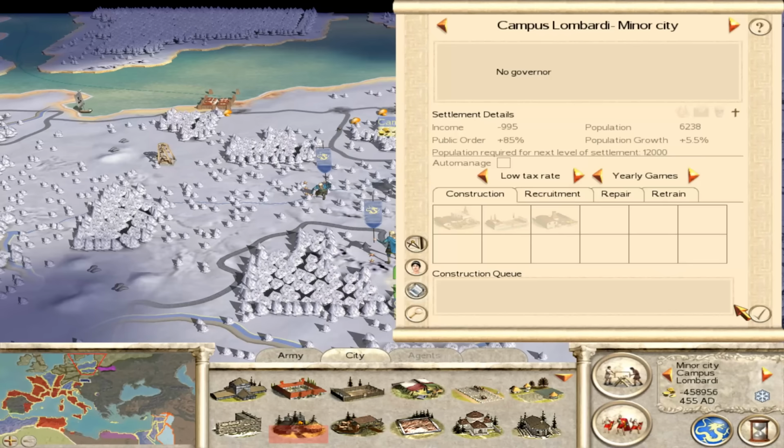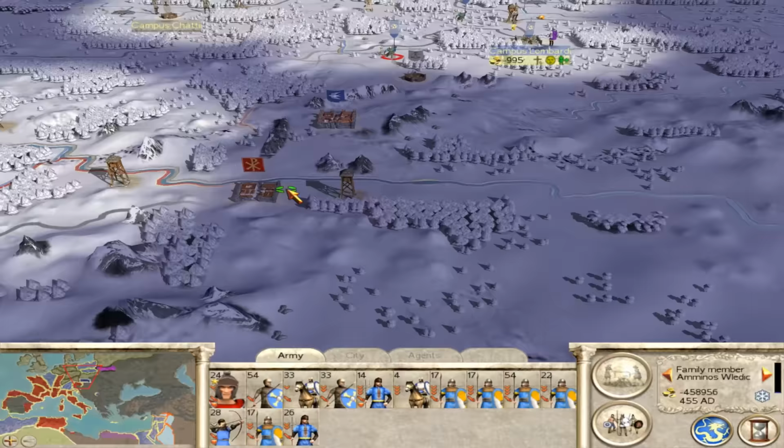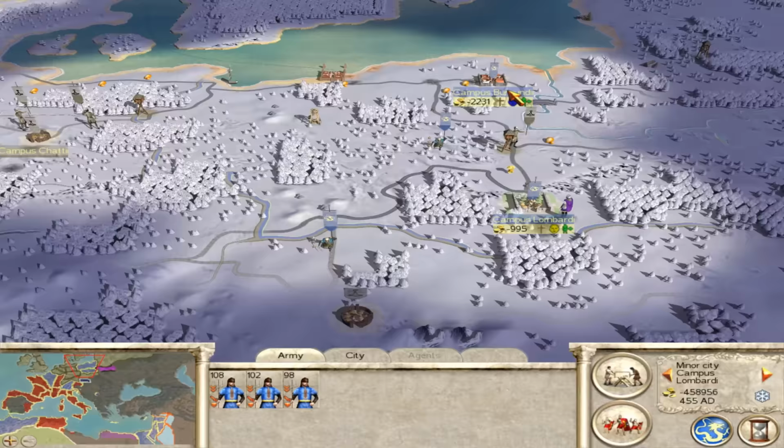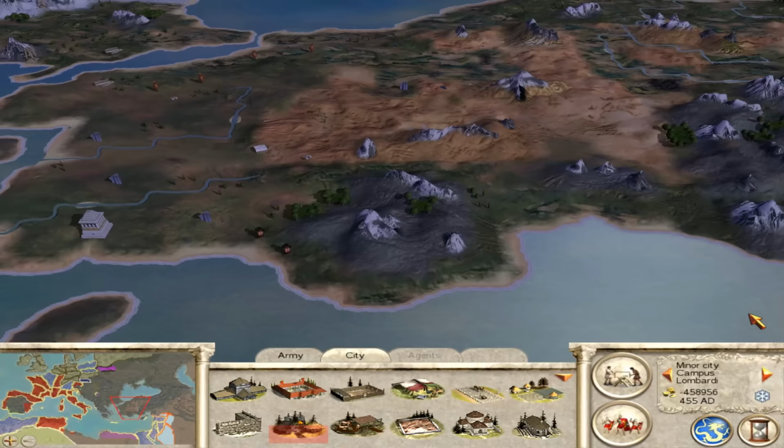Onward! Try and make our way south. Try to get our troops together. Like, these settlements here aren't overly important, but that doesn't mean we should just throw them away, especially if we can hold on to them. And they probably do make just a small amount of money.